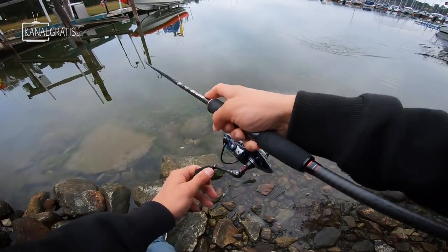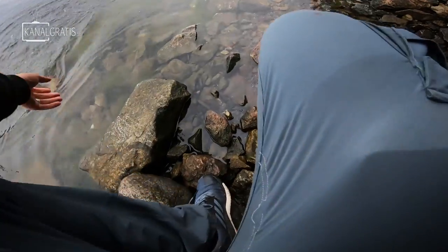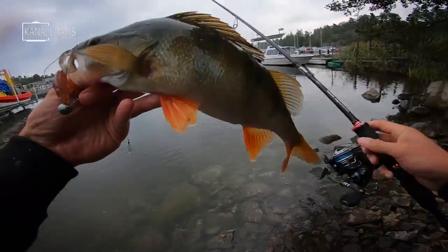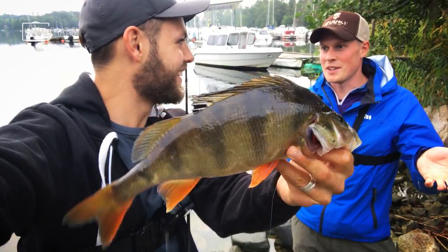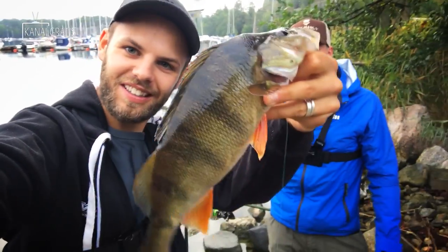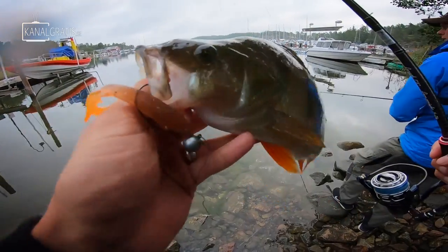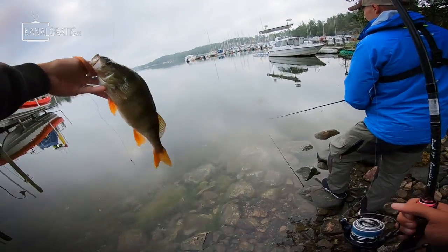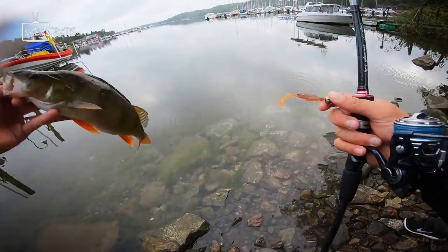Before even getting the boat into the water, this is just crazy. Ooh, that's a really nice perch. Look at that. Boom. First cast, first perch of the day. Crazy. We haven't even got the boat in yet. We haven't even started and we already have a perch like this. And you also lost a nice one. Yeah. So first cast with this baby dragon offset rigged, and boom, smacked it. How long do you think this is? 30 something? 35, yeah. 36 maybe. That's crazy. So let's put it back.